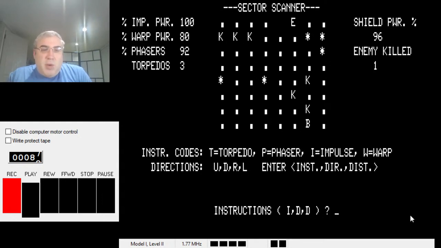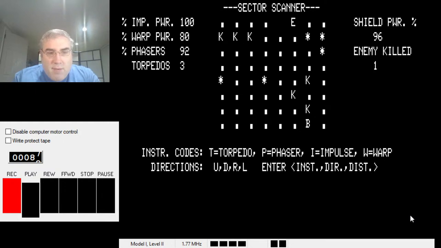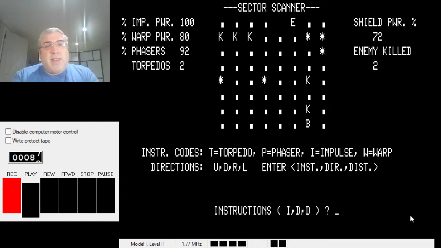All right, I'm in the same situation I was before. There's like six Klingons, and then there's a base to the bottom. I mean, it looks like the same sector, even. All right, let me try to shoot a torpedo again at the one on the bottom here. Torpedo down. Could have been there all along, yeah, I guess, but why? Torpedo down 5. I don't know how many TRS-80 games I've played recently, and this is the only one that was anywhere near this buggy. All right, let's try to go impulse down 1, 2, 3, 4, 5, 6, 7.